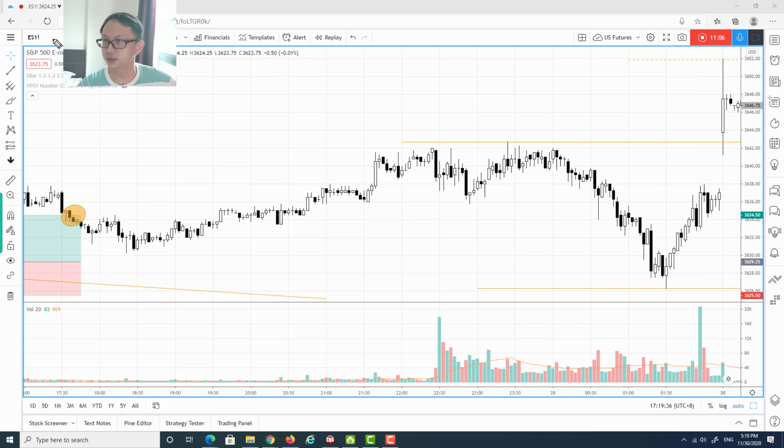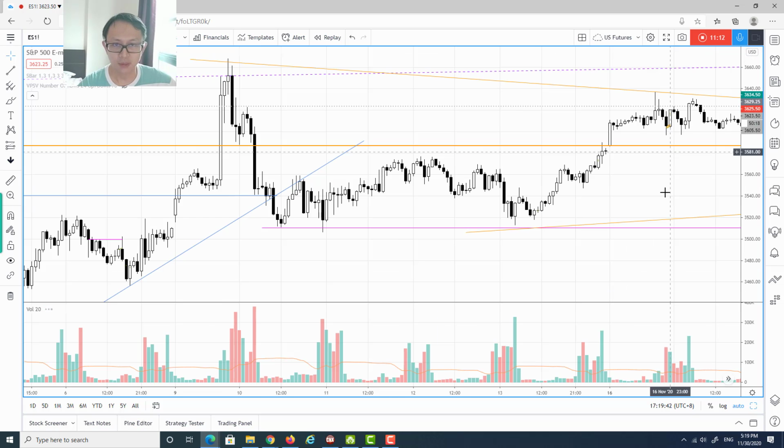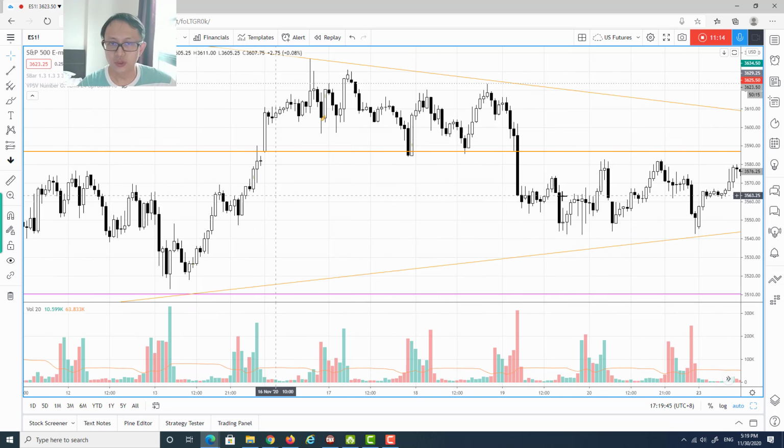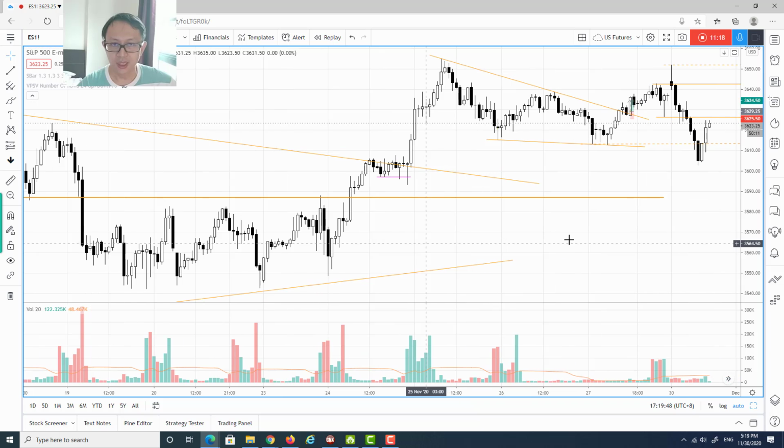Okay, so here is the trade review, and let me just get back to the hourly time frame and let's talk about the falling wedge pattern failure scenario. Last Friday I did talk about a potential continuation to the upside if we can overcome the immediate resistance level at 36.40, but unfortunately the failure actually happened this morning.